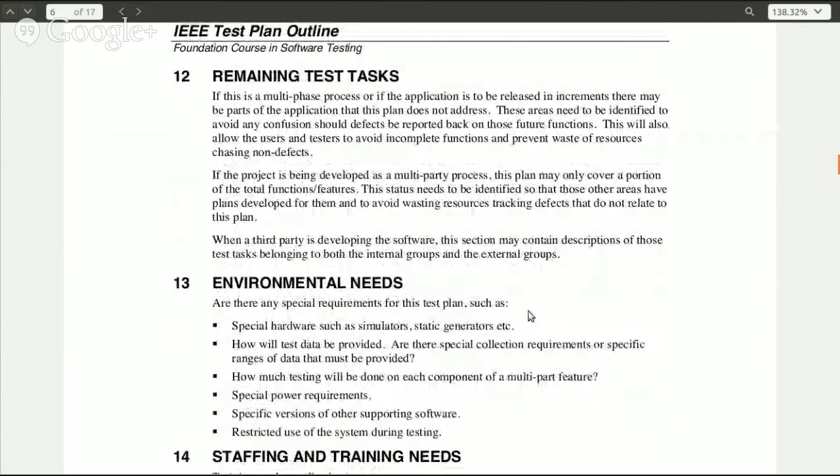Then remaining test tasks. So if it's a multi-phase process, say that you have groupings of various applications that you need to test. You have a spiral or something like that. You have the first spiral, the second spiral. Then maybe you're just taking a larger test of systems. Really, it's more of a systems viewpoint, and you're saying, all right, this subgroup A, subgroup B, these are getting tested, and then later we're going to phase in subgroup C and D as they're being developed and being ready to be added to the overall system.